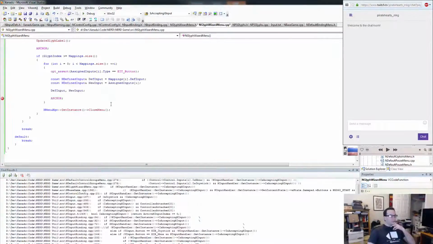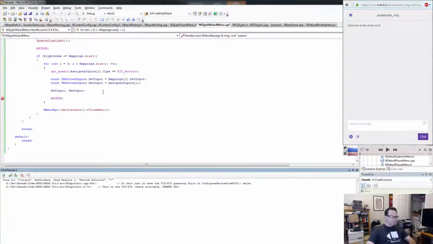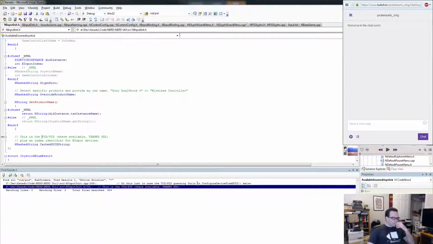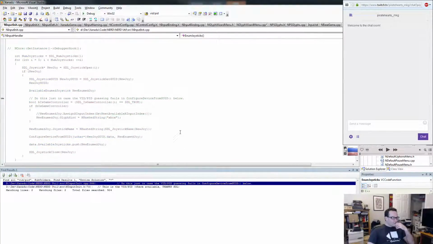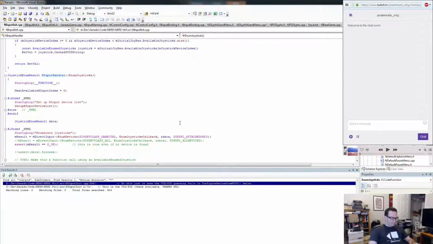The one other thing that I would like here is to know the vendor and product IDs for the active device, and I don't remember whether I actually cache that anywhere.